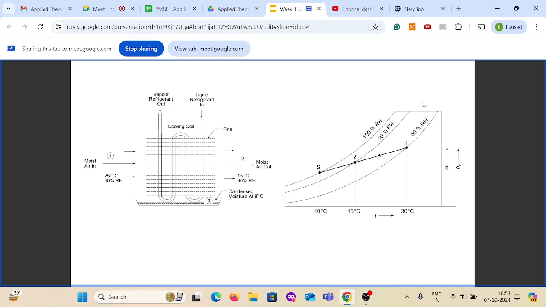Here is the psychrometric chart. The first state point is given as 30 degrees and 50%. We go along the dry bulb temperature of 30 degrees Celsius, vertically in a straight line, and the point where it crosses the 50% relative humidity line is our state 1, the inlet condition. Similarly, the exit is a dry bulb temperature of 15 degrees Celsius and 90% relative humidity, and using the same method we can find state 2. The straight line from 1 to 2 is my process, and if we extend it, we can find the dew point temperature. The adiabatic dew point temperature is represented by S.